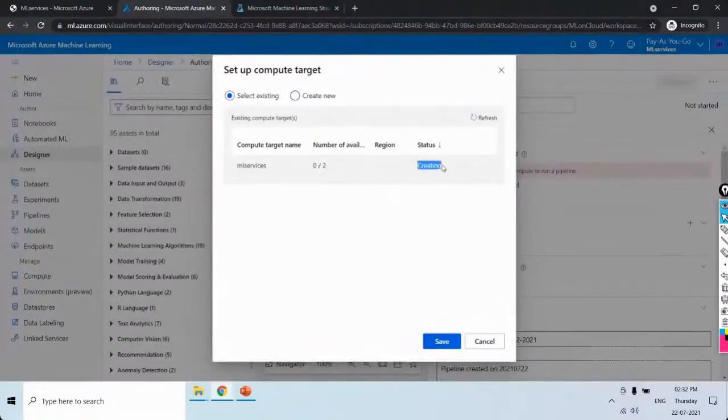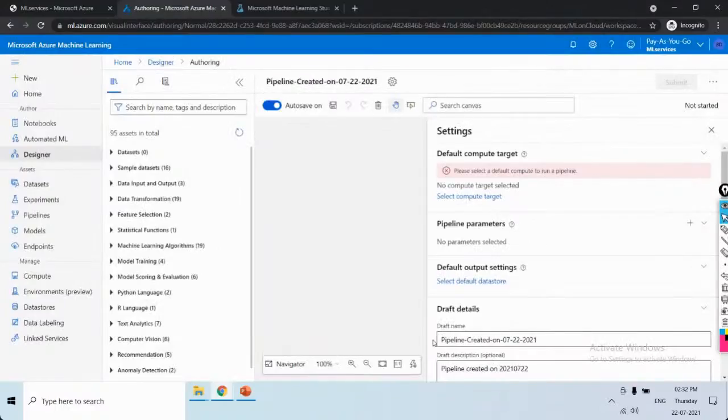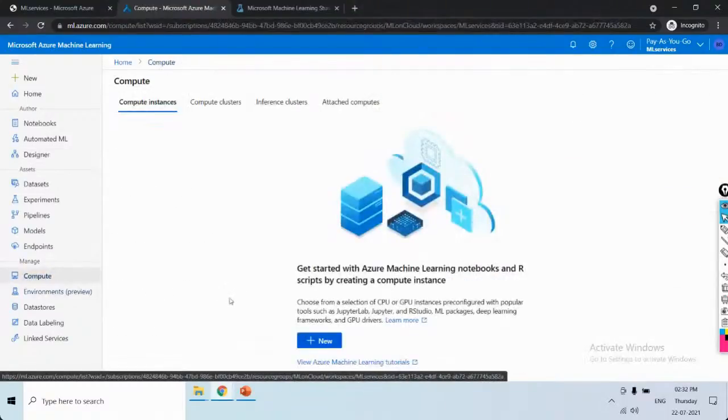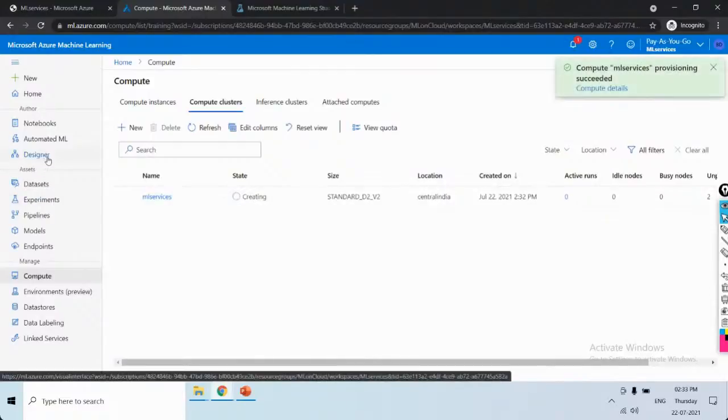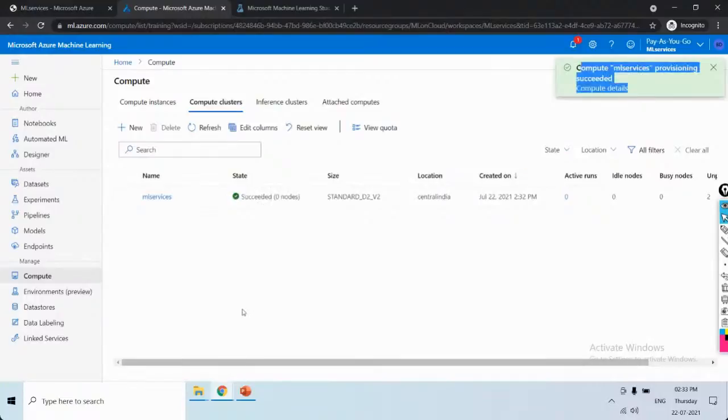You can see it is creating the instance. It's provisioning us a VM instance right here, and it is basically giving a 2 CPU VM instance. We'll say save. We'll have to wait here, or we can also go to compute here, and we will check if it is started. It's not started. Compute instances. Yeah, it's coming here. And the clusters, it's coming. Once it is created, you will basically be able to, yeah, it is done. So the provisioning of compute instance is ready.